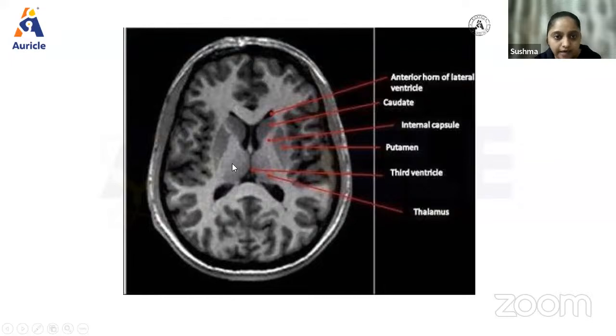Look at it on this side. What is this? Anterior horn of the lateral ventricle. This rounded grayish structure you see is the caudate nucleus. This whitish structure that we come across is the internal capsule. Here you have the globus pallidus and the putamen. Then again, the white structures you're seeing over here is the external capsule. This is the insular cortex.